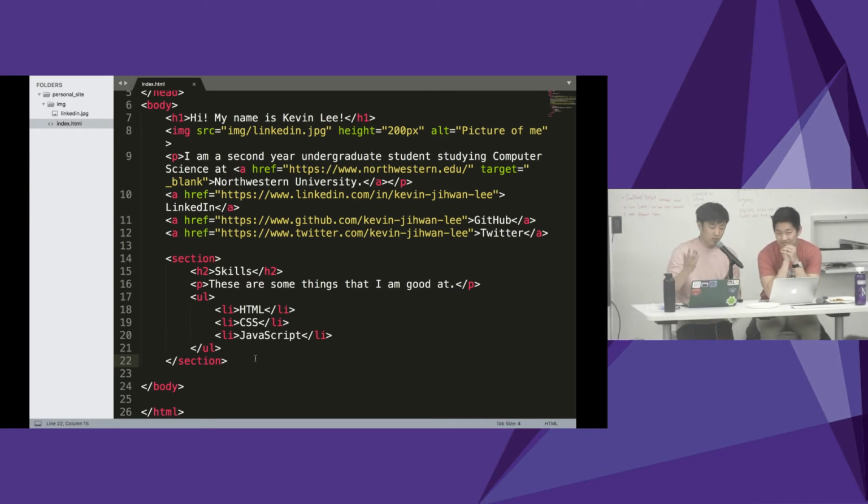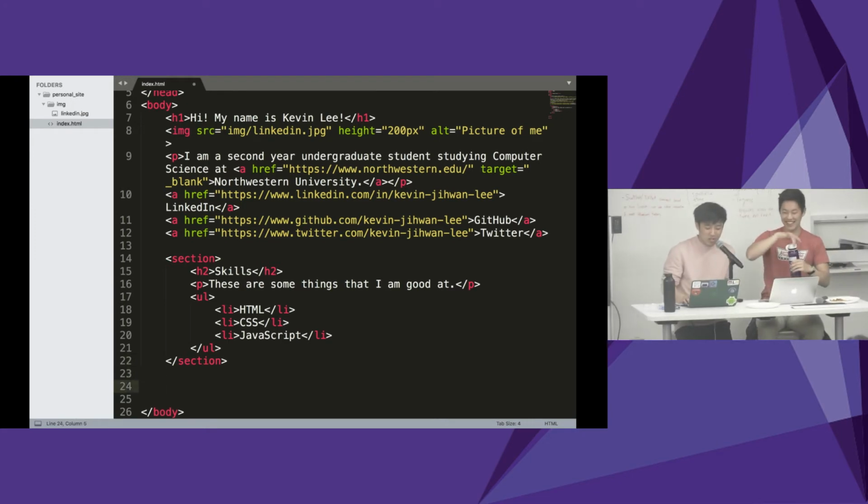So that's kind of one way of going about that. So section is actually going to be the only semantic HTML element we'll cover for today. There are many more, and you might run into them as you explore and try out and learn more HTML, but that will be for more advanced topics in the future.